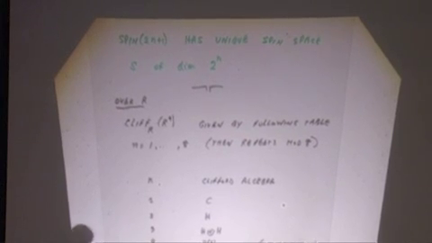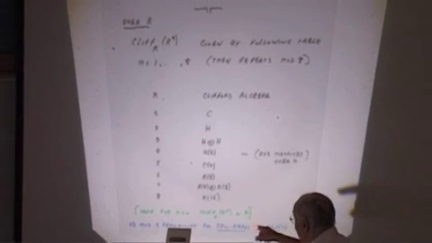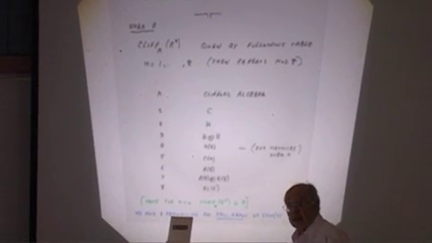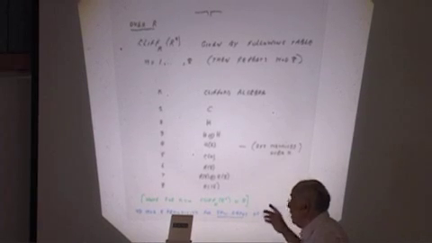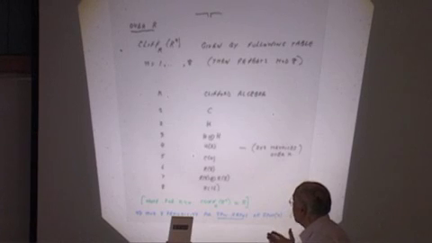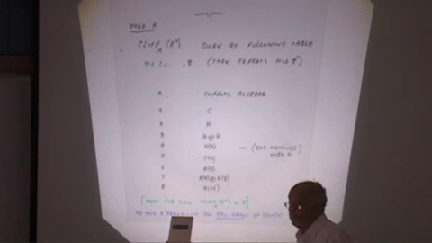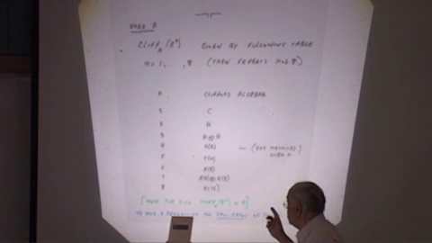Now here I've written out the results, the table. This time it depends on the dimension modulo 8, not just dimension modulo 2. This is pure algebra. Nothing to do with topology yet. So I've written down the dimension n there, and what algebras you get, the Clifford algebra. For n equals 1, you get the complex numbers, as I pointed out. N equals 2, you get the quaternions. N equals 3, what you get is the quaternions plus the quaternions, two copies. N equals 4, you get the 2 by 2 matrices over the quaternions, and so on.